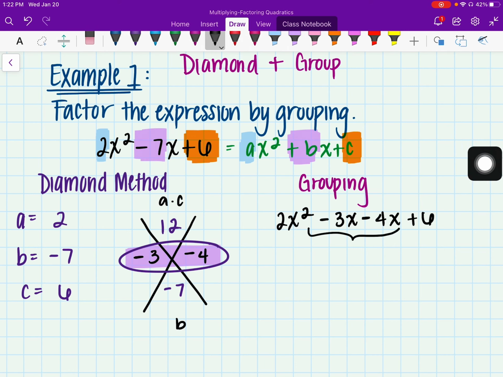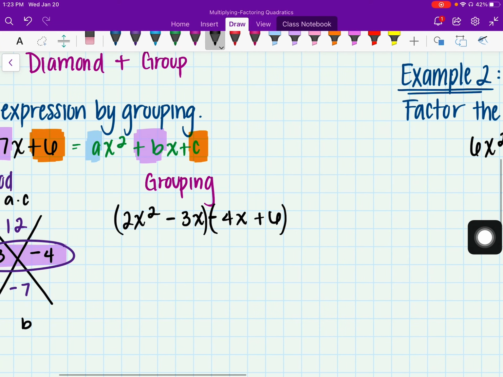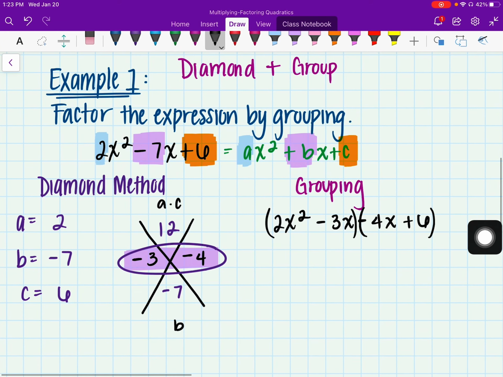It's just broken down. So from here, guys, I want to continue on grouping. And we talked about that whenever we're grouping, we start off with grouping the first two terms and the last two terms. So let's go ahead and do that. Group the first two and the last two. Now, keep in mind we have a negative there, guys. We need to make sure we include that negative in our group. And I'll put a plus sign on top, guys, just to remind you we are adding in this section.